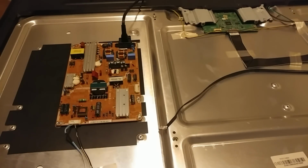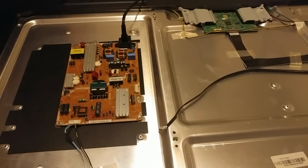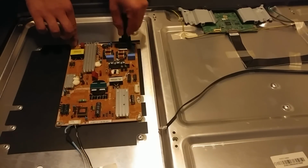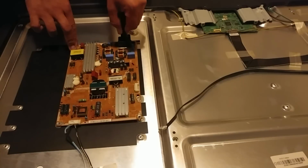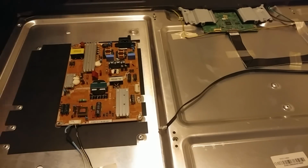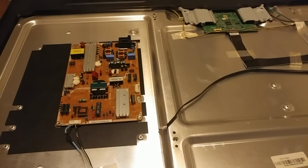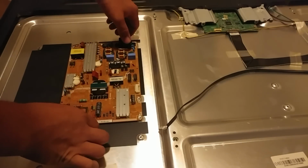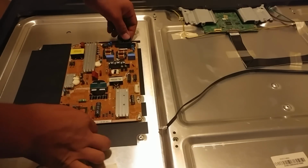So I have already ordered the new part for this. Not new, but the used part. Let me unplug this here. I have it unscrewed, but I ordered the part because that was a little different from the symptoms of just the LEDs. Normally the LEDs will cause an open, and you can actually hear the background music or sound or whatever is playing on the back.